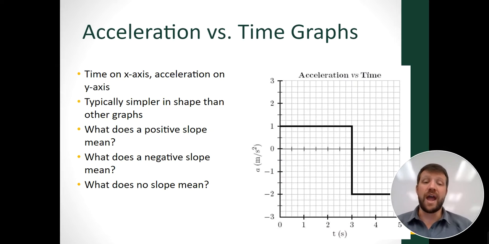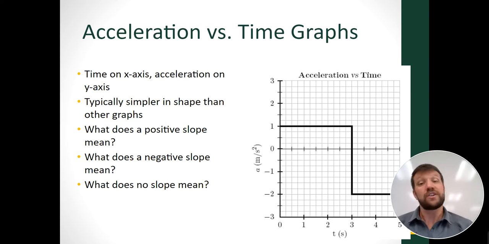The last type of graph, and by far the least common graph, and one that I wouldn't necessarily expect you to see anywhere, but that we want to talk about anyway, is an acceleration versus time graph. And every so often you do see all 3 different types put together. We need to look once again at the y-axis. And we see that A there, and we see meters per second squared, so we know we have an acceleration. And then on the x-axis, we have our time.